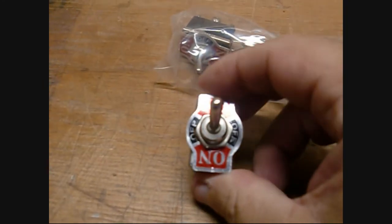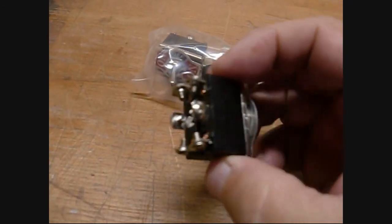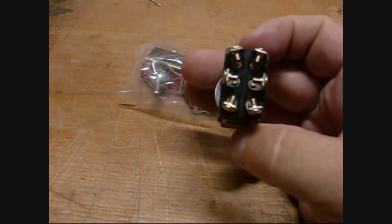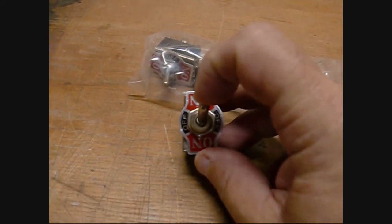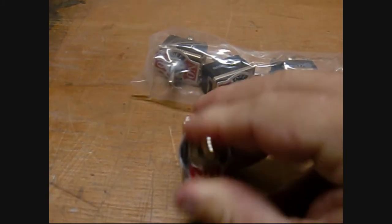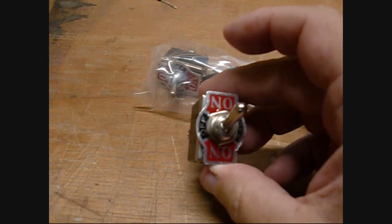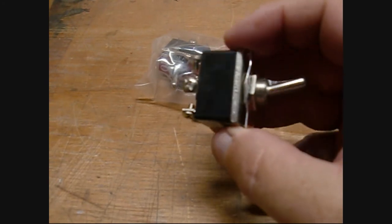Here's the switch that I selected. It's a double-pole double-throw, 20-amp rated switch. This will be taking the feed from the solar panels, which should be under 10 amps per panel, so I've got quite a bit of derating on these. I'll have one of these per each of the inputs. There'll be an off setting where the wiring doesn't go anywhere — that's the middle setting. Below would be fed to the batteries, and the upper would feed the solar energy to the grid-tie inverters. These were about $2 a piece.